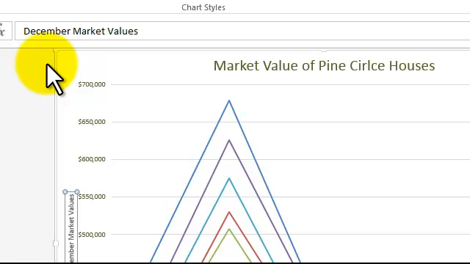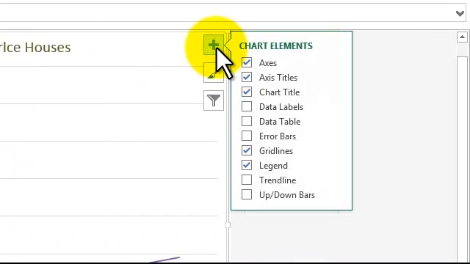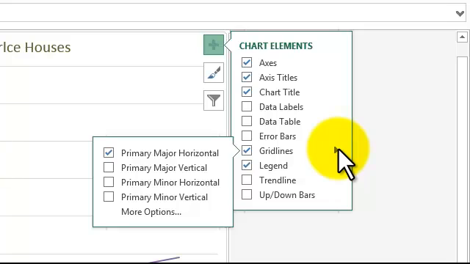Now we're going to go into the chart elements group again. This is step G. And I go into the grid lines triangle. And it gives you different choices here. I'm going to primary minor.